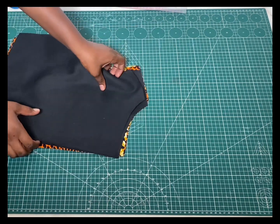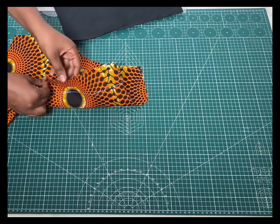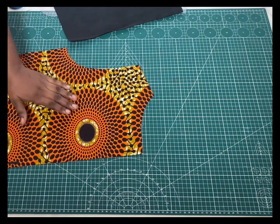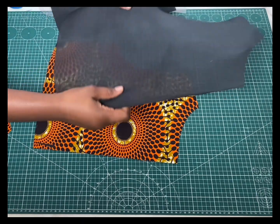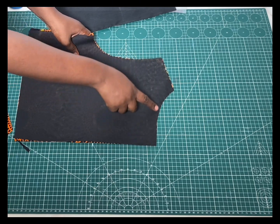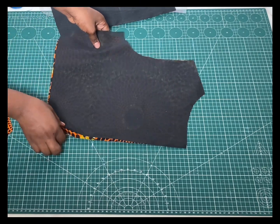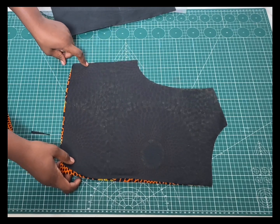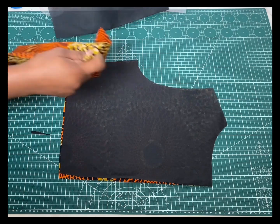Also, for the back pieces, I'm going to be placing right sides facing each other. This is the right side of my back piece. I'm going to place the right side of my lining facing it, and I'm going to be sewing along the neckline with 1/2 inch, and I'll be sewing along the zipper line with 1/2 inch, and also along the side with 1/2 inch. And I'm going to press it down and show you the outcome.